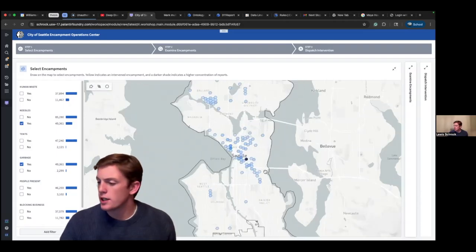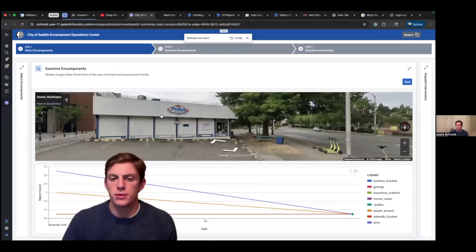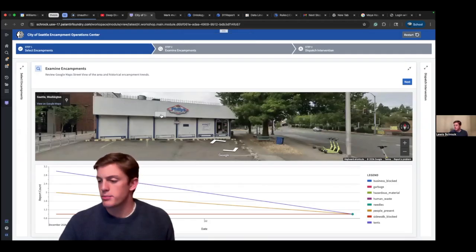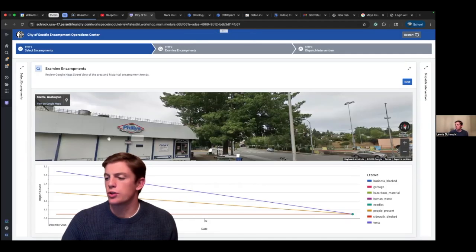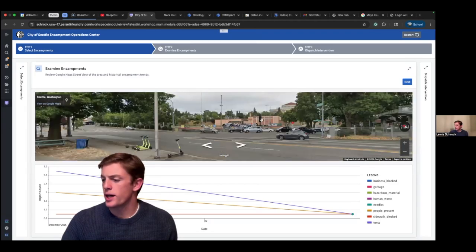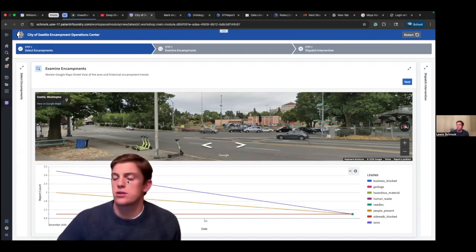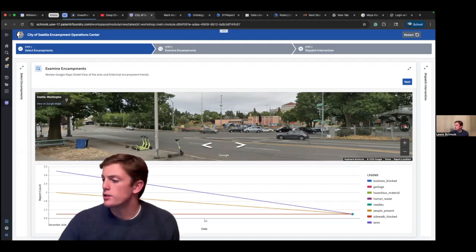Some got cleared off. We can select via drawing a series that we want, but we will just select an encampment here. We immediately get brought to some digging deeper. We have the ability to look around on Google Maps, see some transit behind me, and a high school in front of me, and then a road in between. And looks like with our historical data, it's trending down, and overall, we didn't see too many reports in this location anyway, so this one could be an easier intervention.